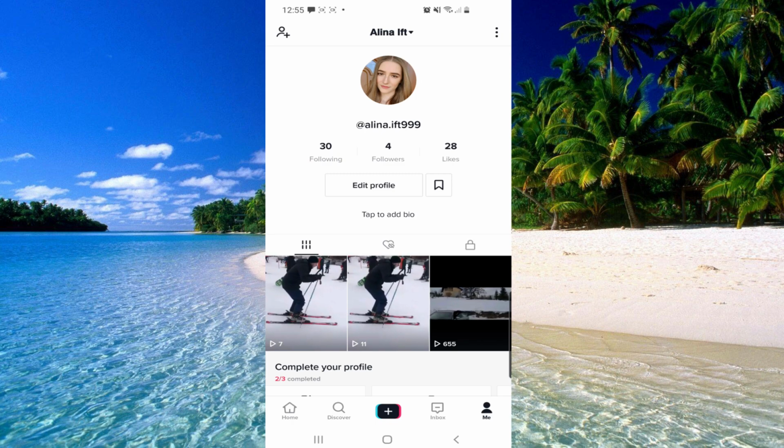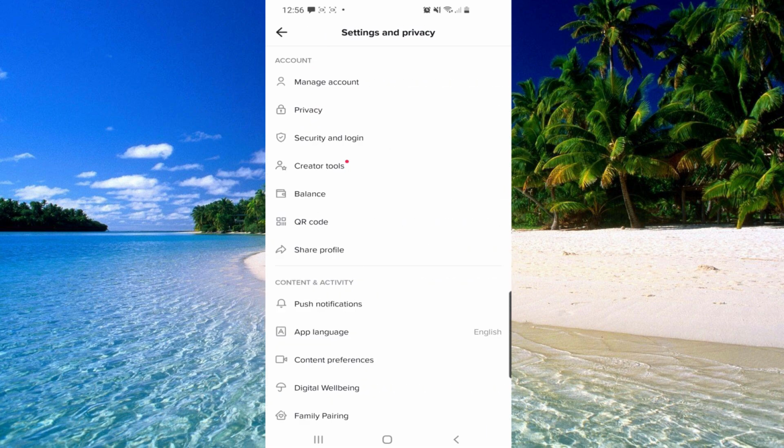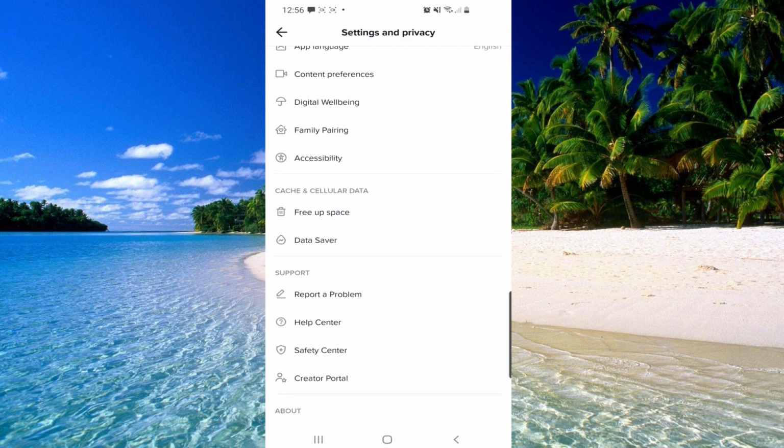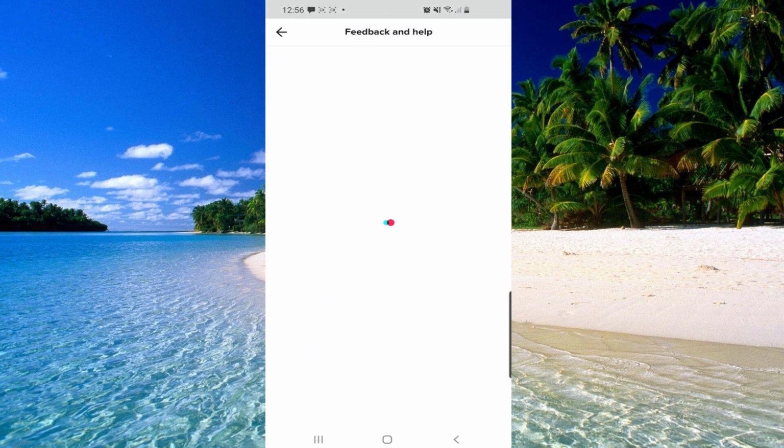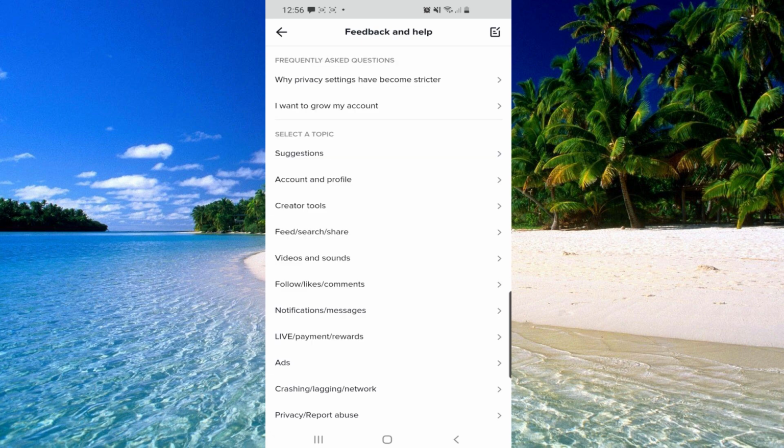So after that, if you still don't have your fast forward feature, you just have to click on these three points in the right corner from the top of the page. Go down and click to report a problem. So here I'm showing you what I did one week ago.